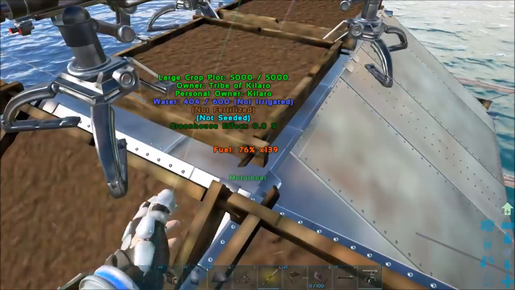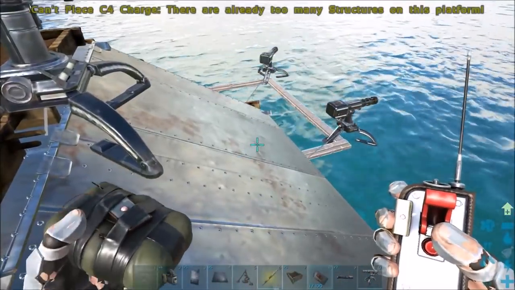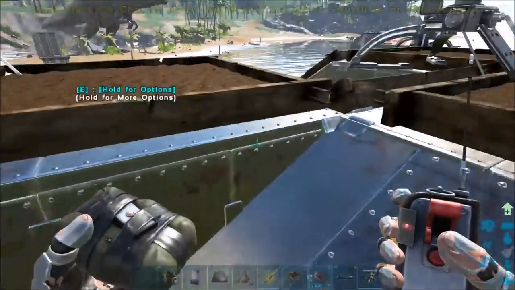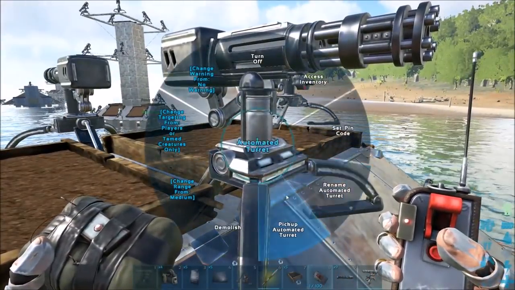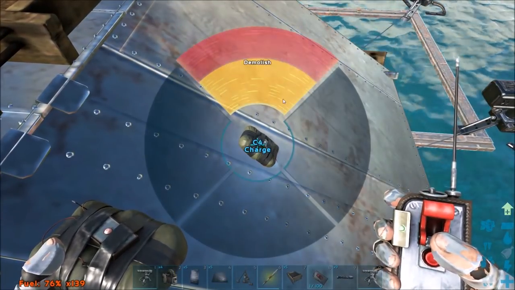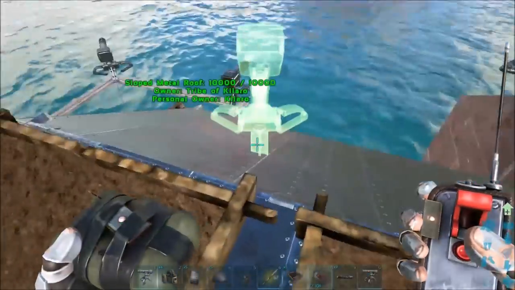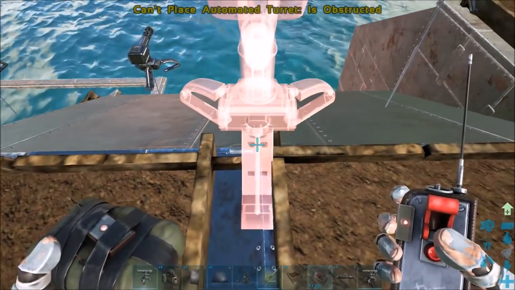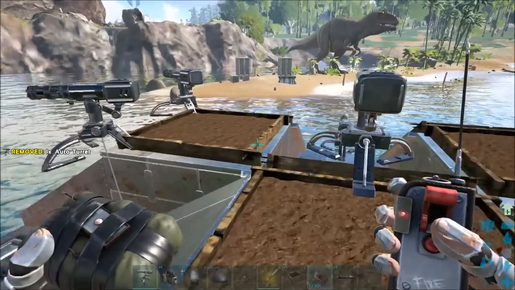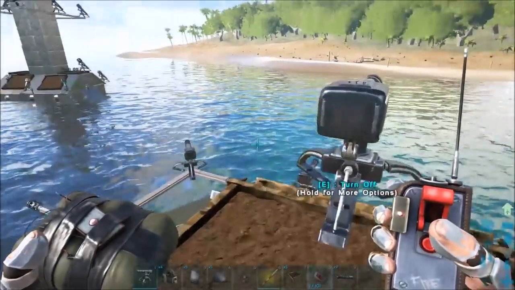And the reason we want all the spots is because of this. We get the C4. There are already too many structures on this platform. We cannot place C4 anywhere on it. If we remove one of the turrets, we can. And this works, from my experience, as well on an enemy boat. I've attacked an enemy boat that had maximum structures and it would not let me place C4. That's how I discovered this. I was quite frustrated at the time. But now we know. Always max the structure limits.